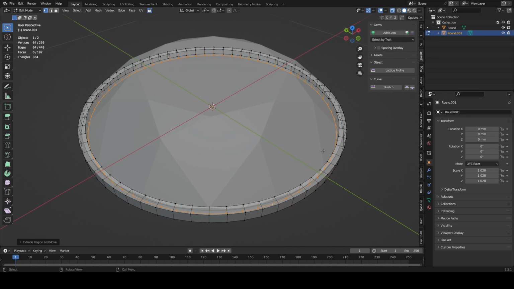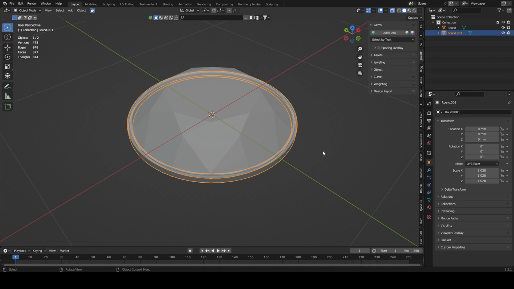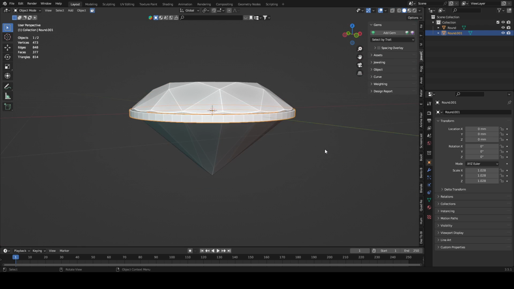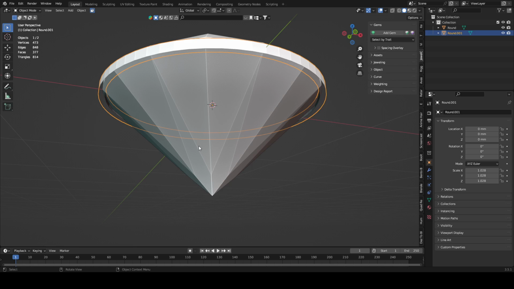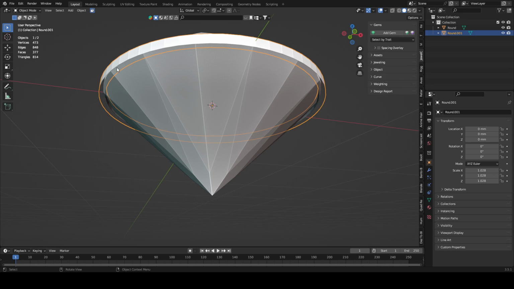Alright, so after I scaled the extrude, I made like this ring kind of thing. Press Z to go into whatever shading viewport you want. I click Alt Z to get out of X-ray mode. And then at the bottom you can see that the faces are, it's no face, so that's bad. You always want a face.